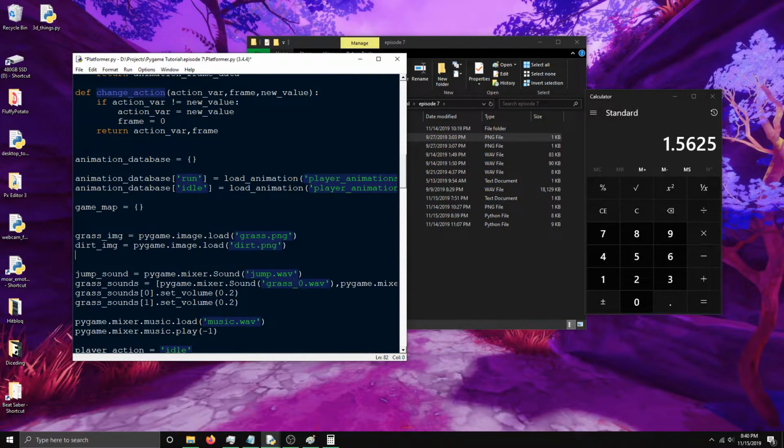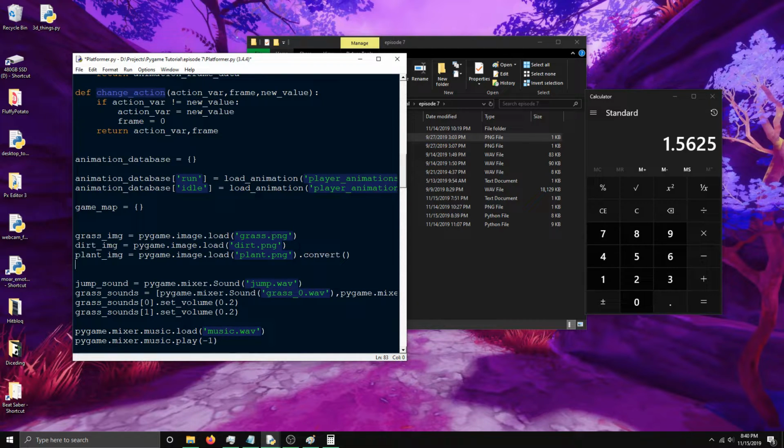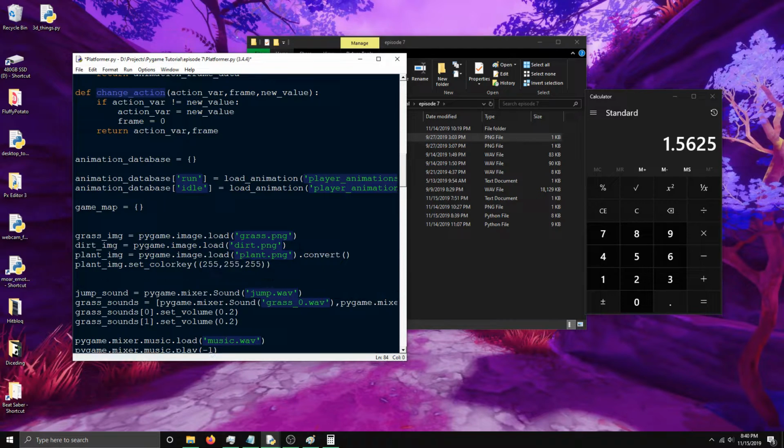I need to load the plant image. Just pygame.image.load plant.png. I showed you this earlier. .convert because it's got transparent sections. So you have to convert it before you can add a color key, and then we add the color key of white so that all the white pixels turn transparent.